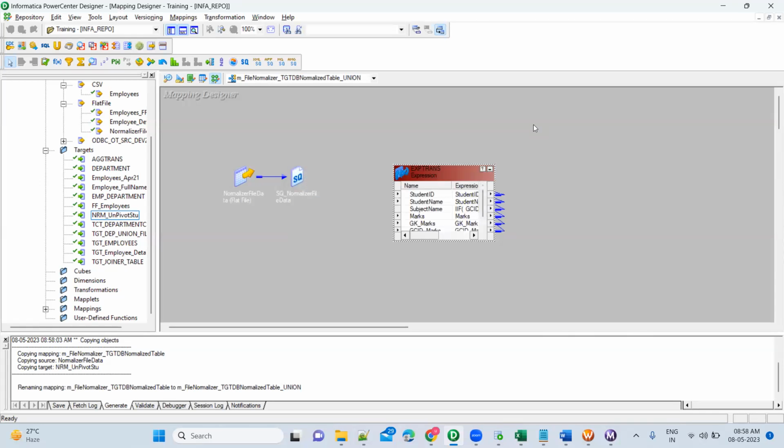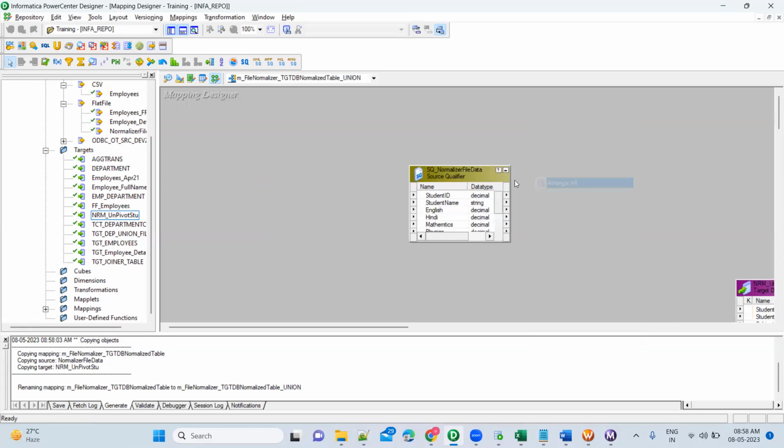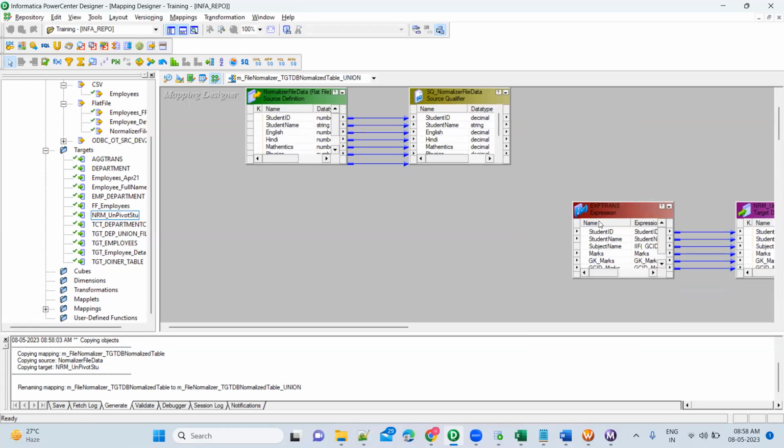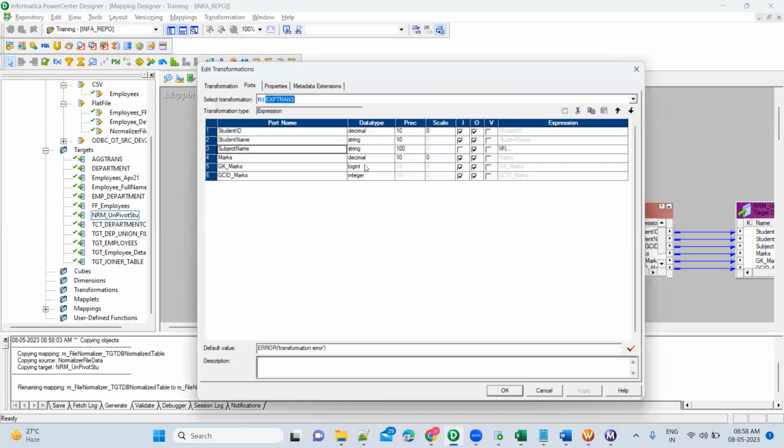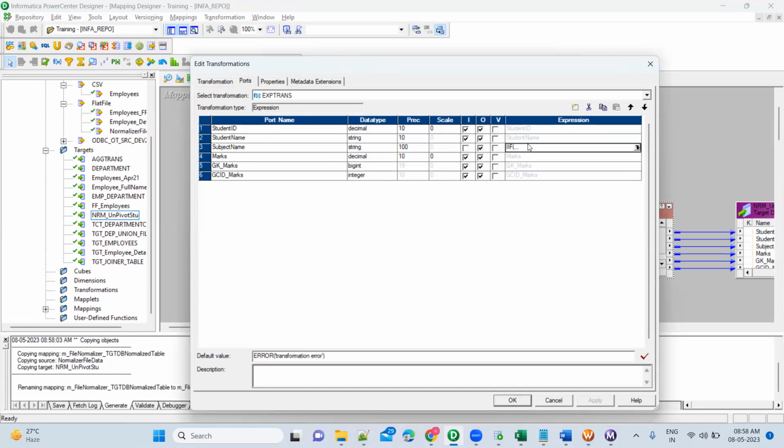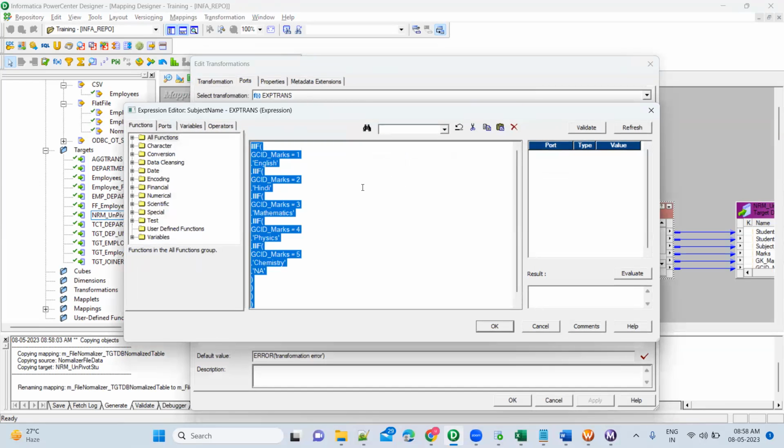Here, what will you do? I'm arranging everything. What will happen? Your student ID will come here, right? Because it is the same. Student name. And what is the subject for us? What is the first subject? English. You will remove everything and give English.